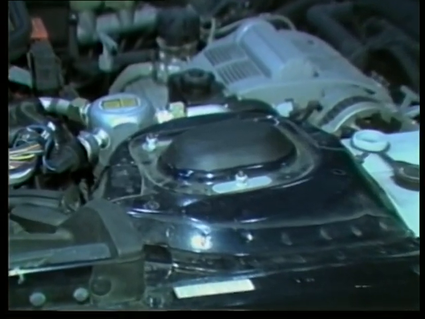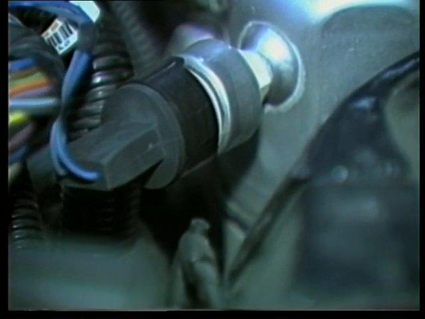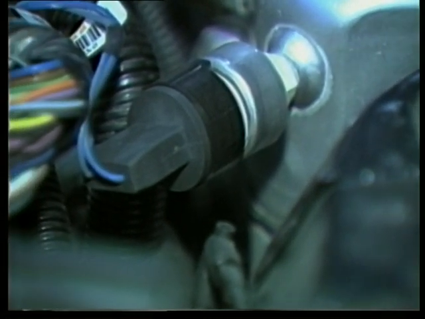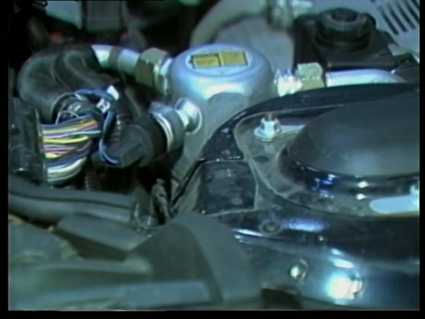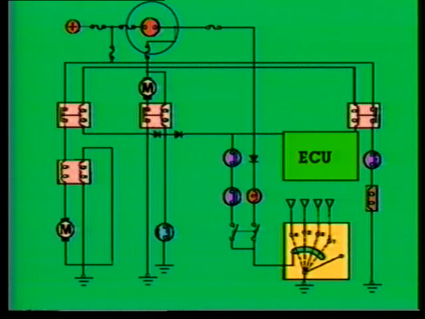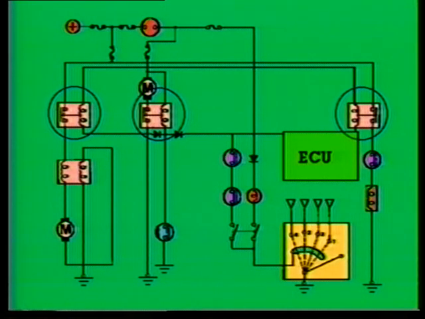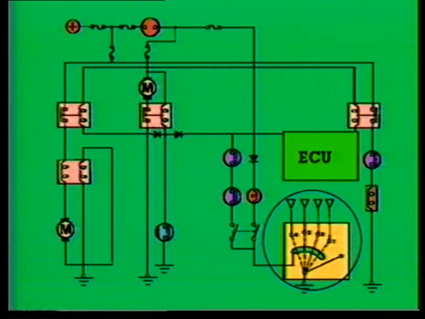Various sensors are used in modern air conditioning systems. This is a pressure sensor used in a clutch cycling or Orifice Tube system. The pressure switch can turn the compressor clutch on and off to control system operation. The ignition switch normally feeds power into relays. The relays then feed current to other components. The engine radiator fan is controlled by a coolant temperature switch. If used, the condenser fan is turned on by the compressor clutch circuit. The blower motor switch and AC switch provide driver control of the system.